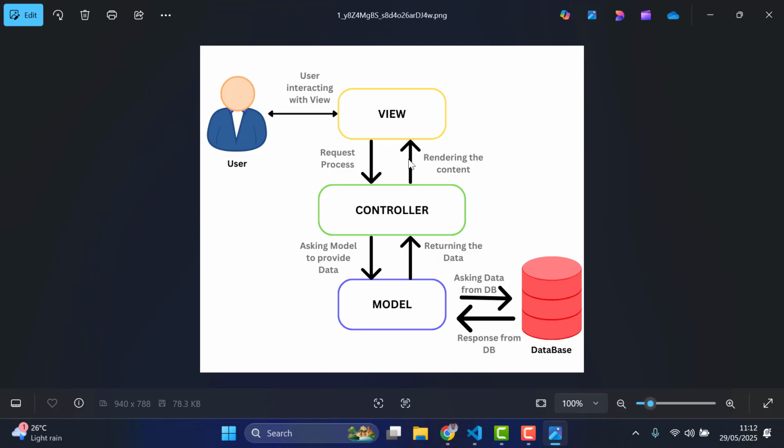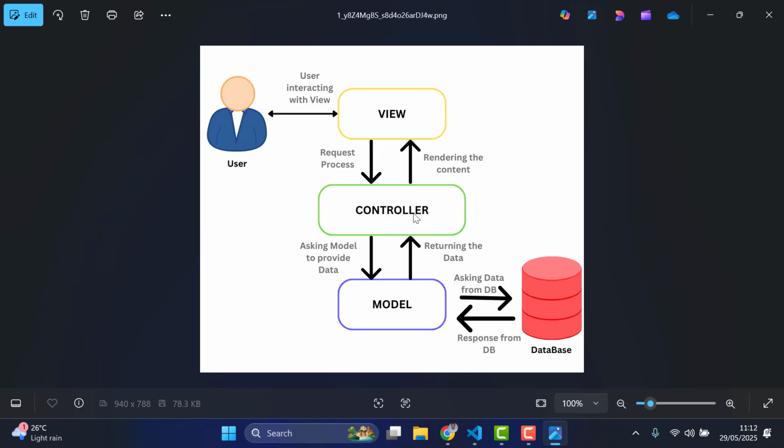So what happened was this controller. Once the user enters that URL, it processes the request first and sends that request, the route, into the controller. Then it checks the controller. Remember I said the controller is like the middleman. It handles both the database and the front end. That's why it is in the middle. Like I said, we have the database there, which is the model, and we have the front end there, which is the view. So the controller will check everything.